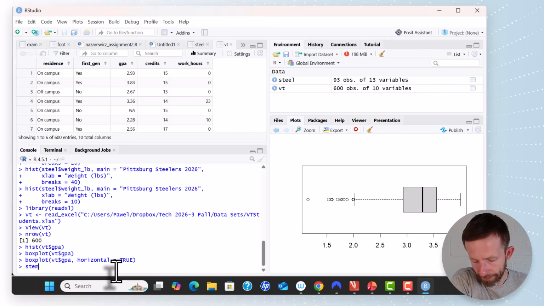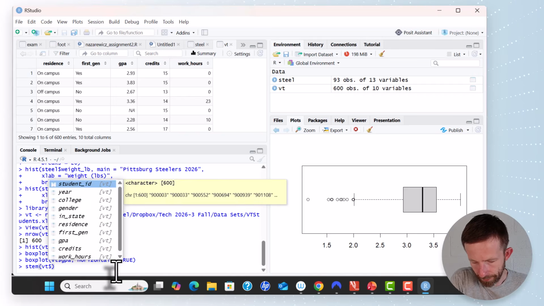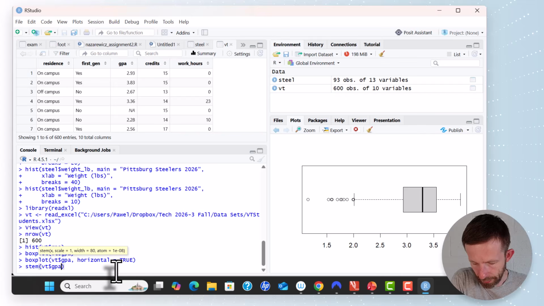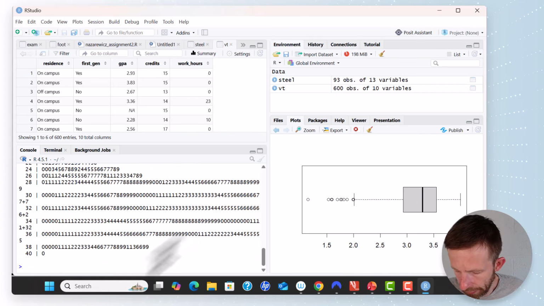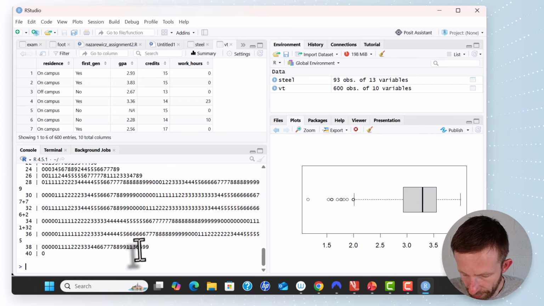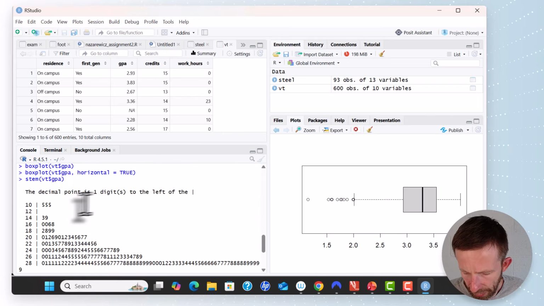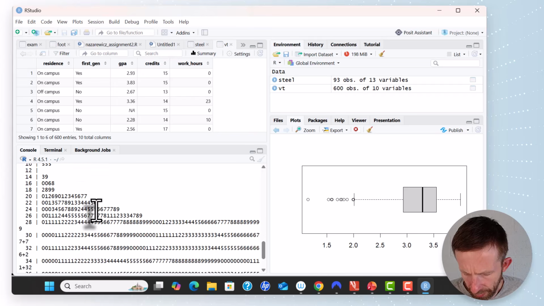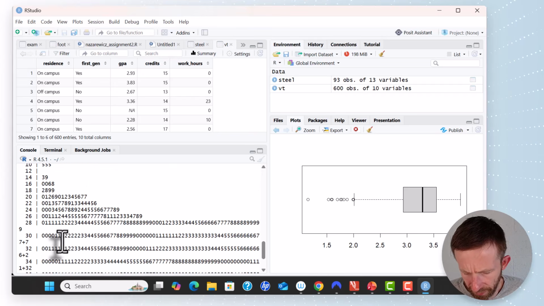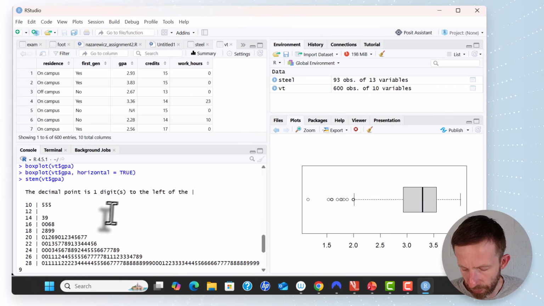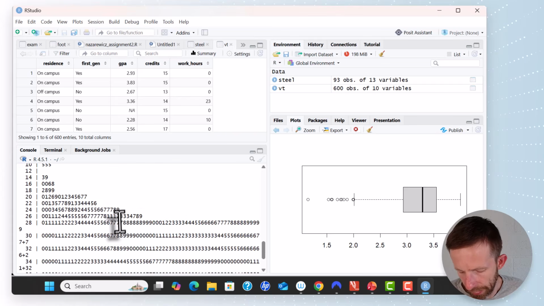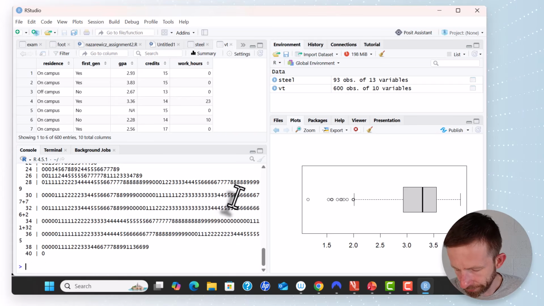If I do a stem plot, it's a pretty big mess. You can kind of see the shape, but it's also difficult to figure out what the GPA is of these people, with 600 different students.